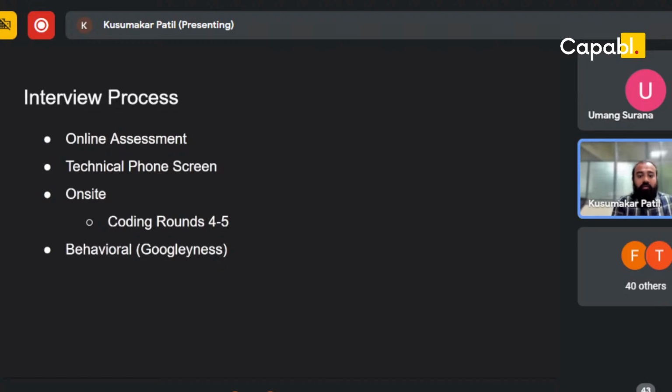So how readable your program is, and how easily the problem has been solved, is what is assessed. Again, for the online assessment, the correct output of the coding question is also an important part, right?